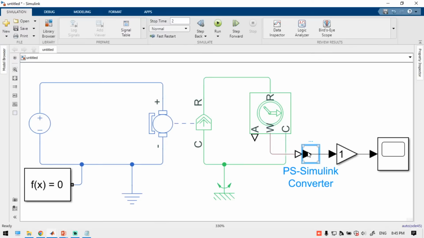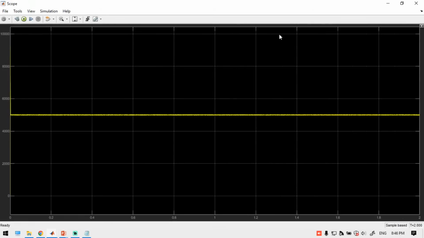So now you can run this one. So the rated no load speed we may get. Now here we can apply the total vehicle weight, so here we can apply the load to the motor. In that case, we may reach the rated speed, or else we may reach the load speed based on the conditions, controlling method of the DC motor. I hope you understood. See here now the value exactly shows 5000 RPM.